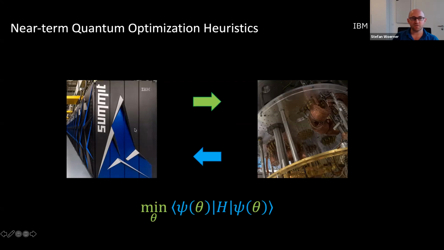Now, these algorithms usually follow a pattern similar to the training of a quantum machine learning model, where we have a classical computer that controls some parameters. These parameters define what's actually happening on the quantum computer. And then we measure the results in the quantum computer and we feed them back to the classical computer to update the parameters. And so we have this feedback loop that helps us to train the quantum computer towards a good or an optimal solution.